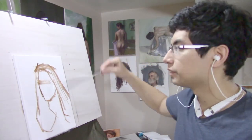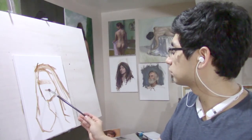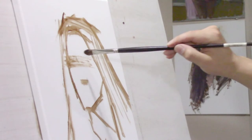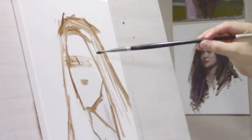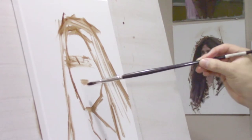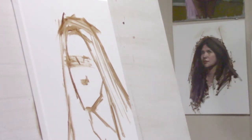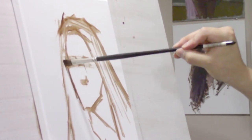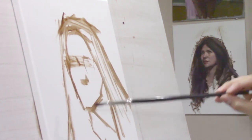So in this stage of my block-in, I'm trying to establish the outside shape of the head and the outside shape of the hair, and I'm trying to work the big shapes in relation to each other. I've made a mark for where the axis of the eyes and the tear ducts will be placed, and I'm starting to outline the anatomical structure of the tear duct. In the first five minutes or so, I want to get an understanding of the big picture: the outside shape of the head and the placement of the axis of the eyes and the nose — those are the bits of information that will help me the most.